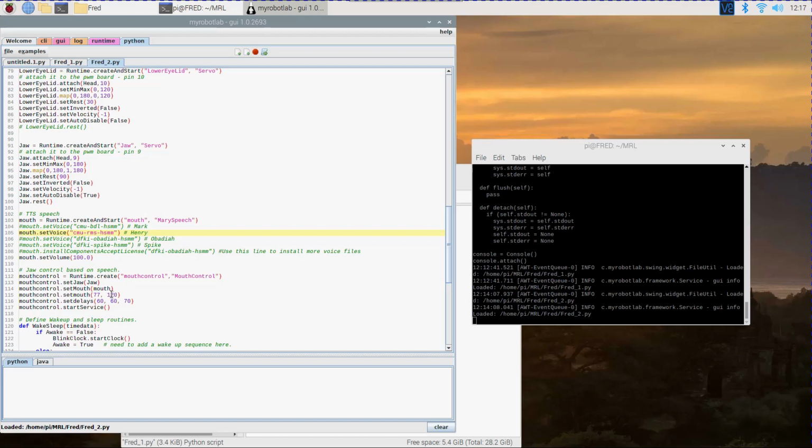Where the information is very light on, which does occur with some of the older services, there is a link at the top called JavaDocs, and you can go into that and that'll bring up a list of the services and the properties that you can set and adjust within the service routine.